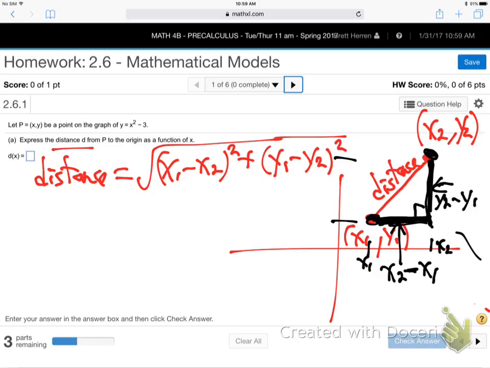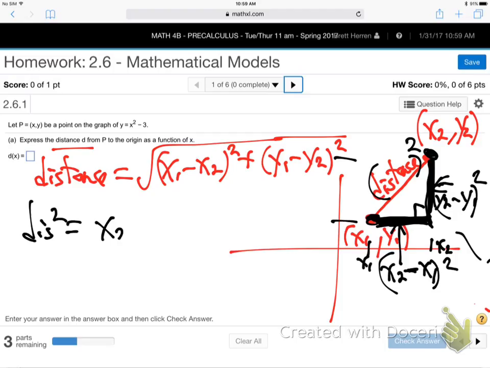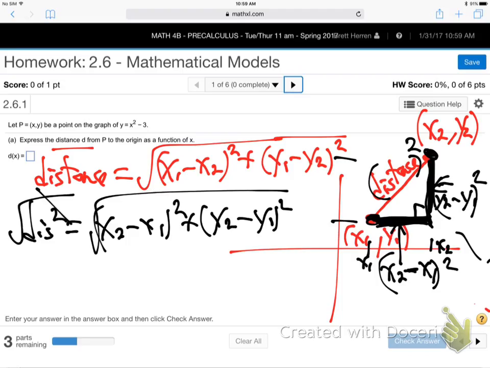So anyway, this side is x2 minus x1. This side's the difference of y values. So using the Pythagorean theorem, this squared plus that squared is distance squared. So distance squared is (x2 minus x1) squared plus (y2 minus y1) squared. So how do you find distance? Root it, distance equals that. That's where we get the distance formula, just like that.